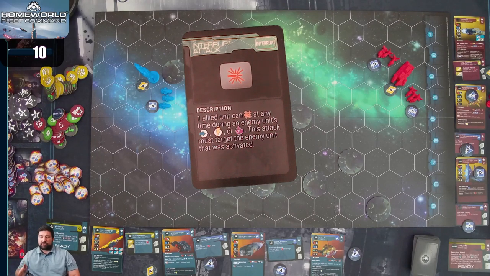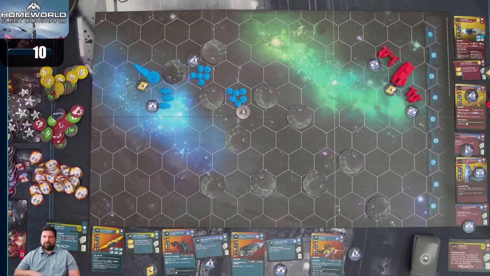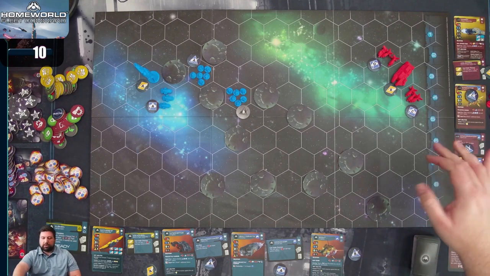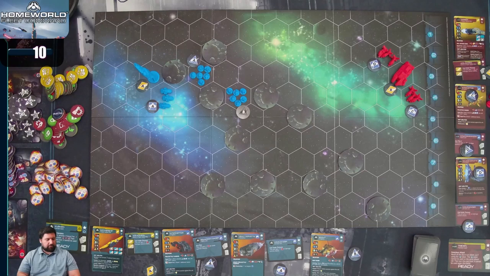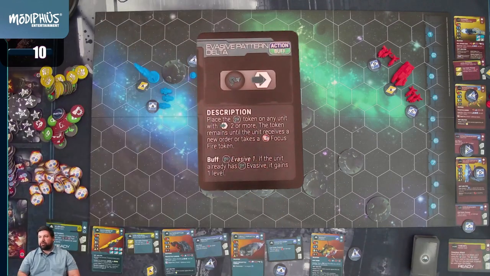Now, how this works for the AI is they're just going to bank it. They're going to bank it and draw another card. They can have, in this case, a hand size of two because they have a vice admiral. So for every high-ranking officer for the AI, they can hold one additional card. So we'll flip another one instead, and they get Evasive Pattern Delta. So they will try to now activate this card.